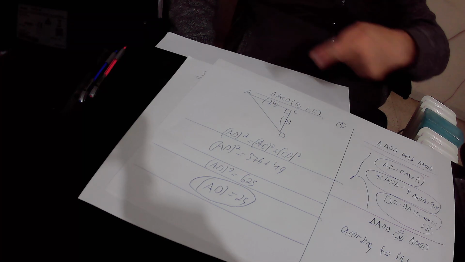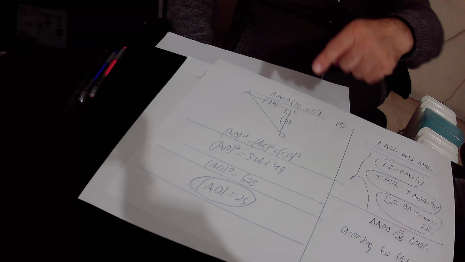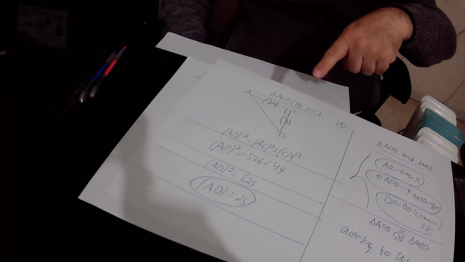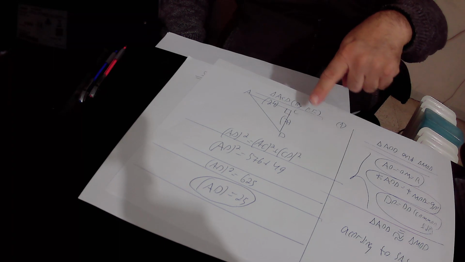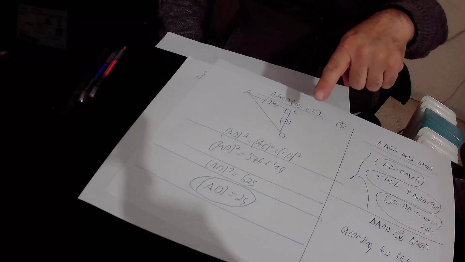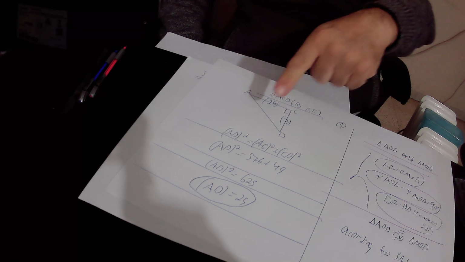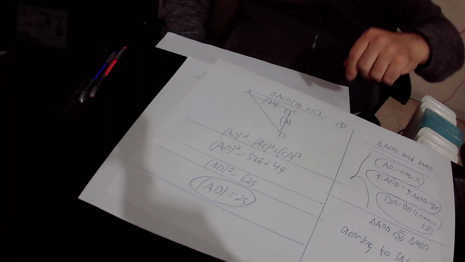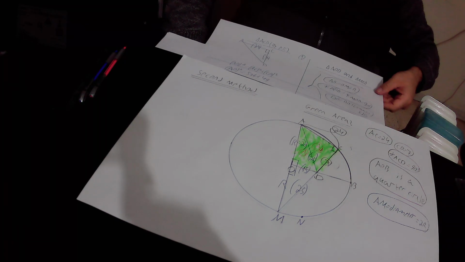So according to the Pythagorean theorem, in this green right triangle ACD, AD squared equals AC squared plus CD squared. So AD squared equals AC squared. AC is 24, therefore AC squared is 24 squared, that is 576, plus CD squared. CD is 7, so CD squared is 7 squared, that is 49. So AD squared in total equals 576 plus 49, that is 625. We took the root of this equation and finally found that AD equals the square root of 625, that is 25. So the length of the hypotenuse AD of the right triangle ACD equals 25 units.